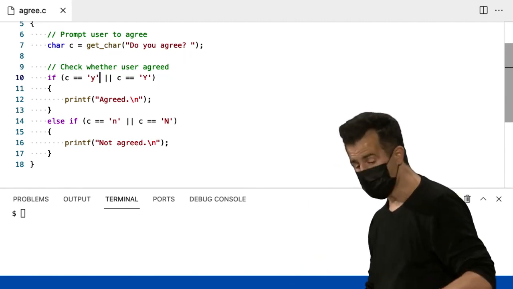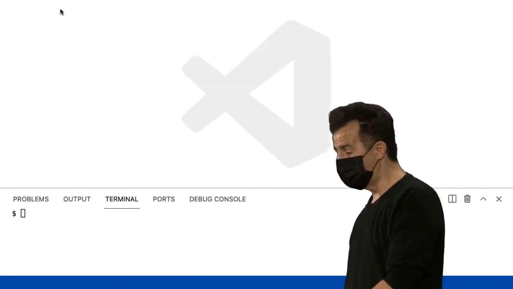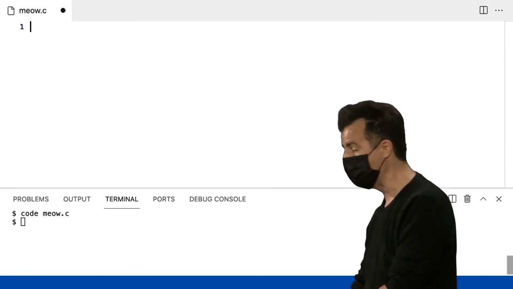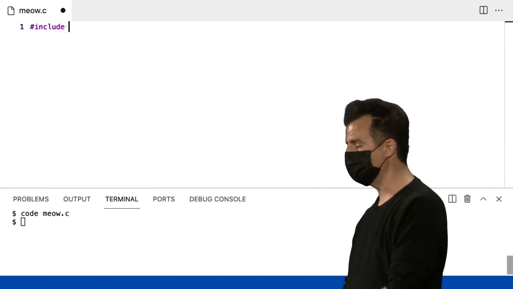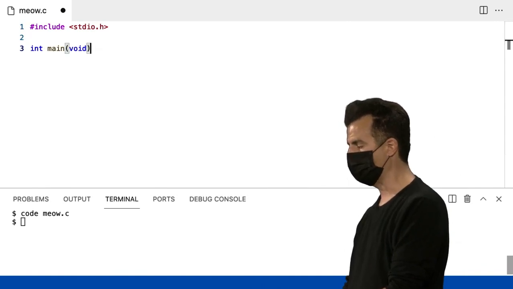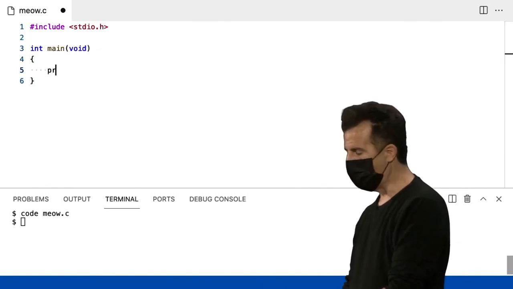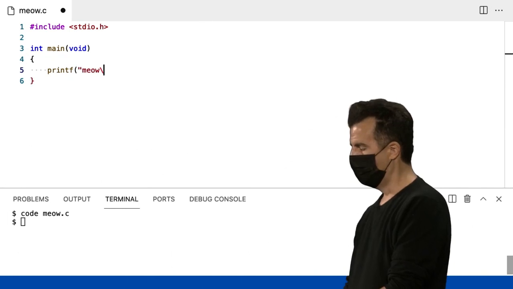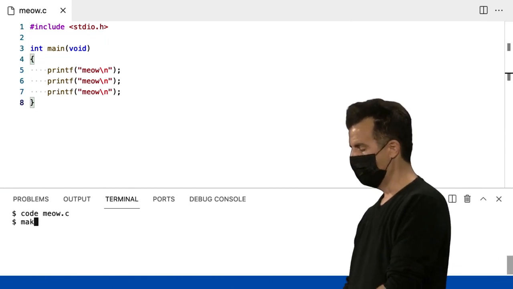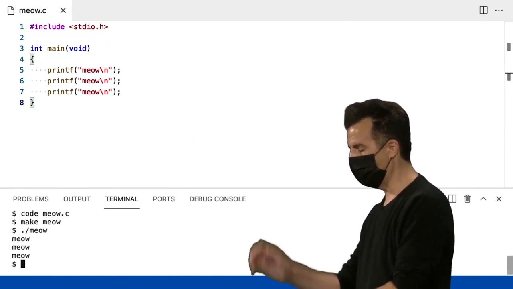All right, so let's actually now look back at something we did a little bit of last week. Let me go ahead and open a file called meow.c, because recall that's what we had Scratch do initially. Let me include not the CS50 library this time, but just stdio.h, because I only want printf for this demo. Let me go ahead now and just print out meow. And then if I want the cat to meow 3 times like it did last week, meow, meow, meow. Save it, make meow, ./meow, voila.